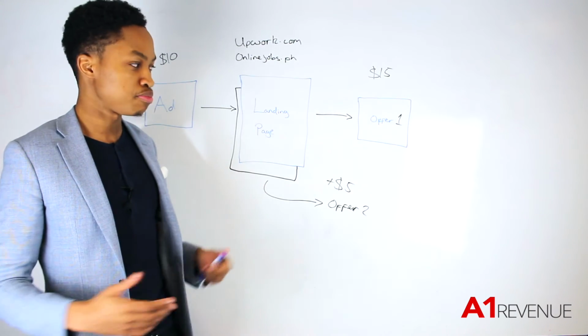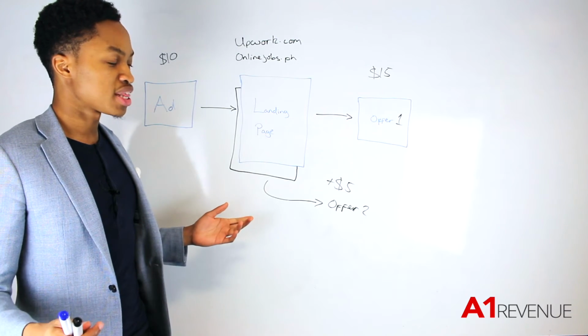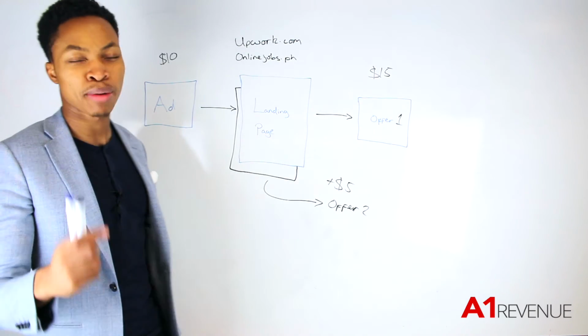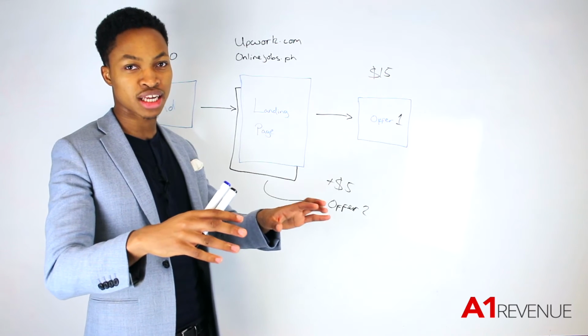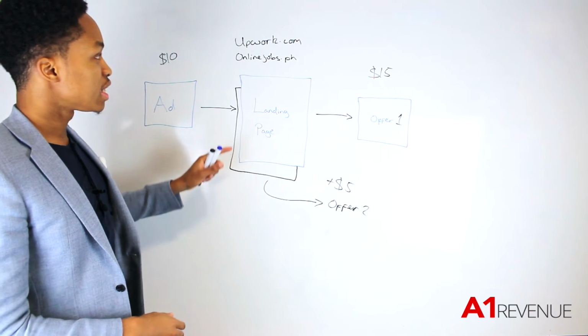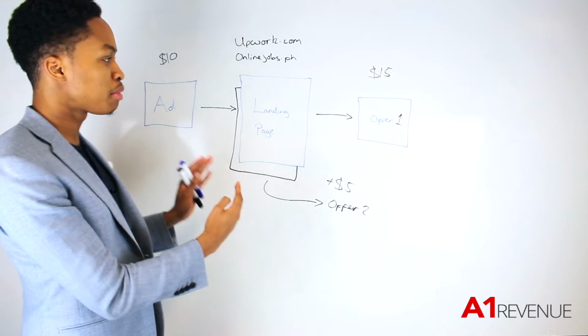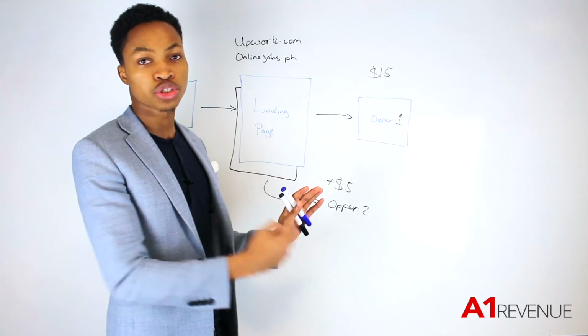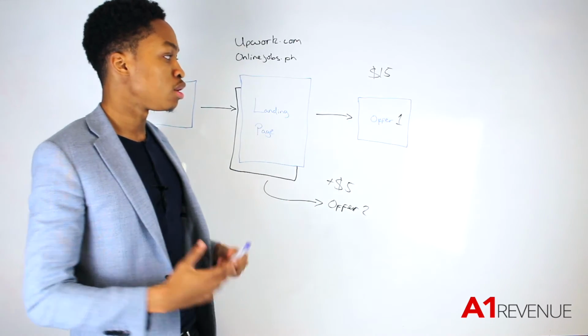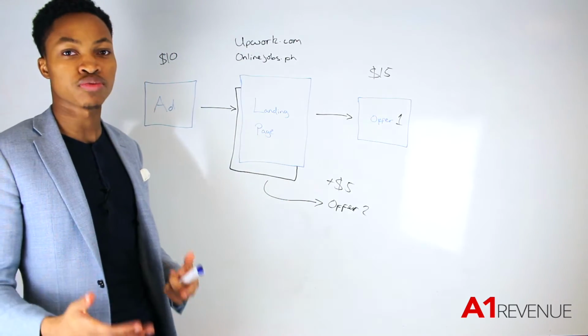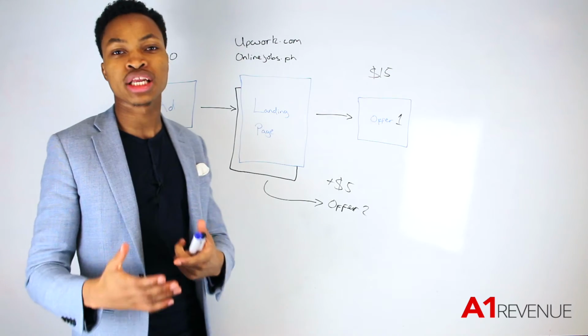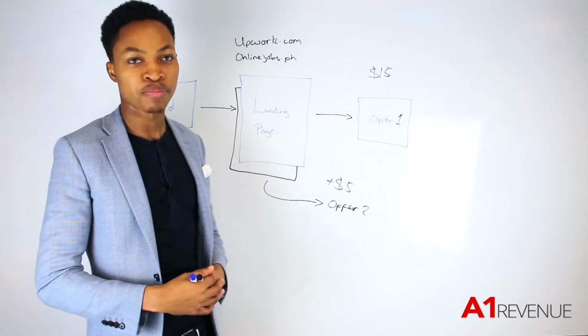But I was still able to pretty much add... I can't remember how much I spent for that campaign, but we're gonna see the stats in the next video. But guys, again, this kind of stuff can really add to ROI, and it's one of those ways you can really monetize a user, not just once but twice, and make a lot more money than you're currently losing right now. Well, you're not really losing, but a lot more money that you're leaving on the table right now. Let's just put it as that, okay?